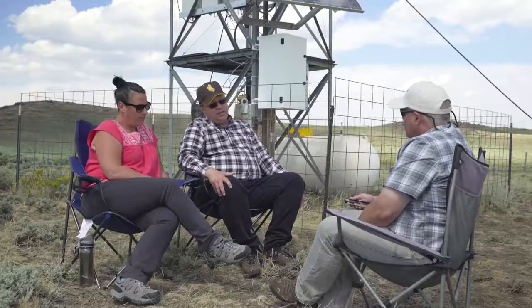Now, we're at the southernmost generator in the Wind River Range, but there are 10 in the system. How is the placement of these generators decided? What's the science behind that? I can tell you that when they placed the generators in the Wind River Range, a lot of thought went into it. Scientists at the National Center for Atmospheric Research did back trajectory modeling with a SLIM puff model, and they looked to see, where was that parcel of air 20 to 30 minutes before it hit the mountain range? Where did it originate from? And so from there, they could do their siting of the generators. So these are all strategically placed.